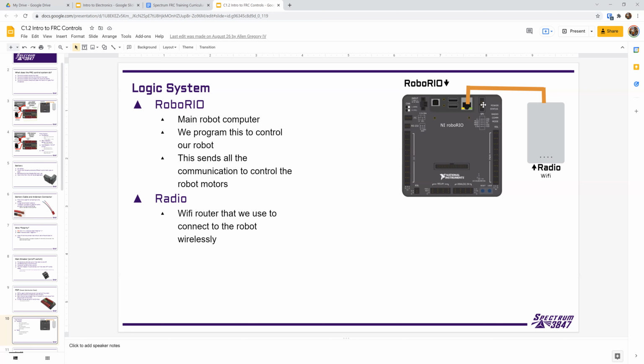And then there's some other things that you can use for sensors. We'll use the SPI bus for a gyro, which is a type of sensor that's kind of like a compass. There's an I2C and RS-232, which are also sensor ports. So those are methods of communicating to electrical devices. We don't use that too often, and most of the team members don't need to understand exactly how that works. It's basically something we get a sensor, we plug it in that one situation, and then we're good to go.